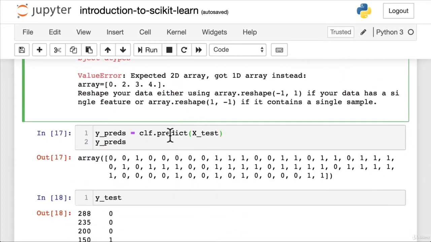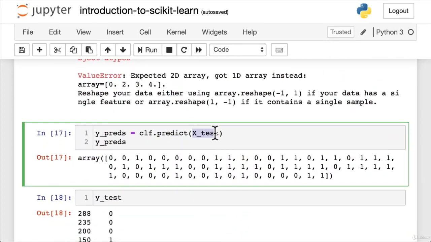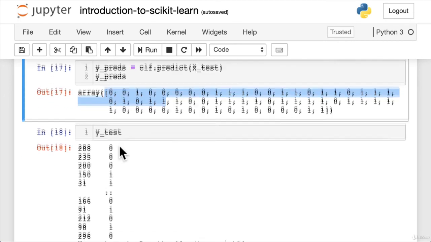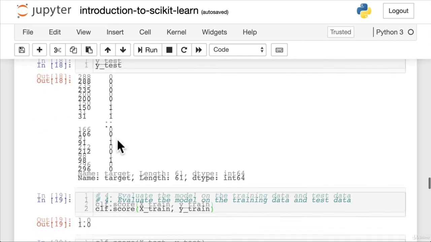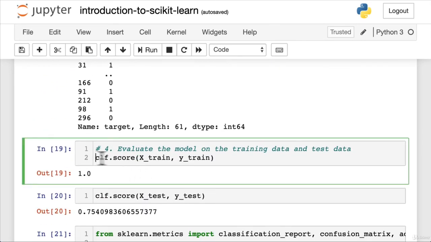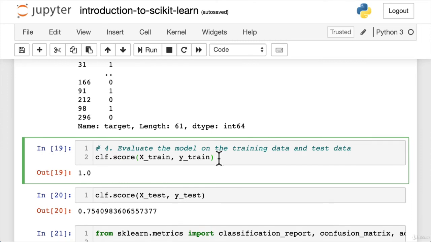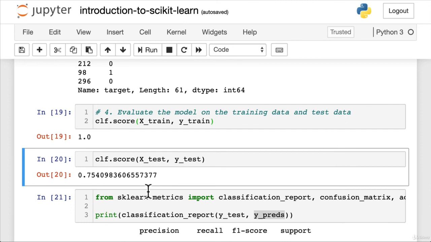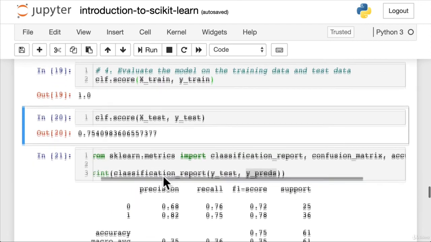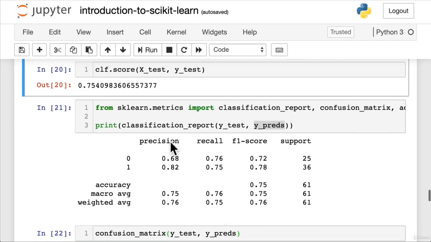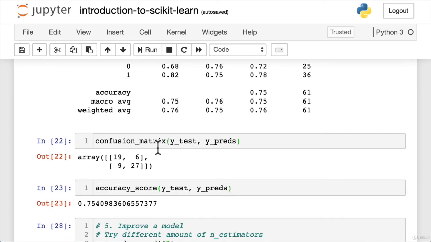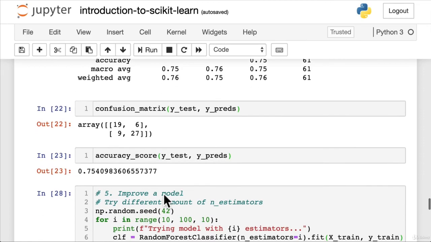So we fix that error by asking our model to predict on X test, which in turn predicted a label, y preds, for each of our samples. And then we compared our predictions to the y test through evaluation. Now our model got 100% on the training data, but only got 75% accuracy on the test data, which actually is still pretty good. A coin toss for 0 or 1 would be 50%, so our model is halfway to being the perfect model. And then we go here. We tried a few more classification metrics, so we got a little bit more of an insight rather than just accuracy. We did a confusion matrix, and we used the accuracy score function.